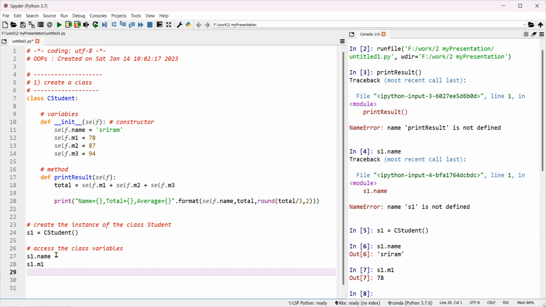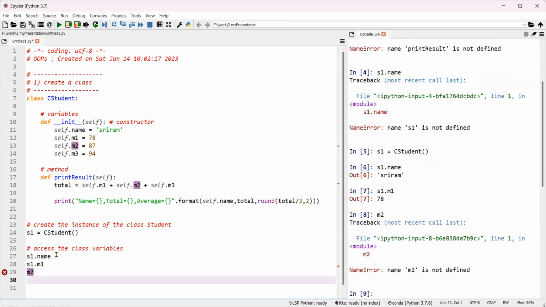Okay. If I print the value m2, it should print 87, correct? Yes. If I do m2, it says m2 is not defined because m2 is not a Python variable. It's a class variable.